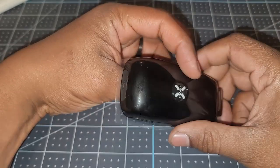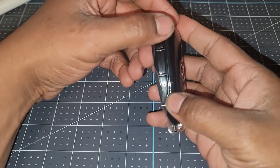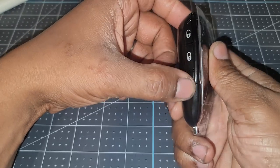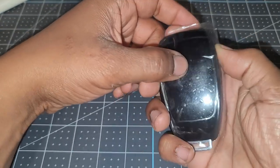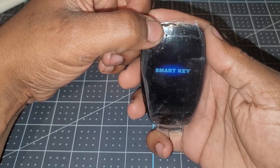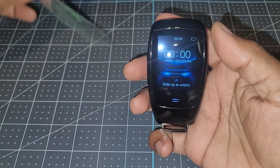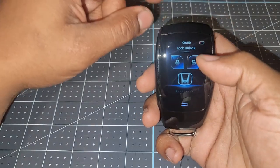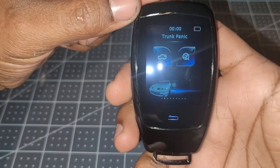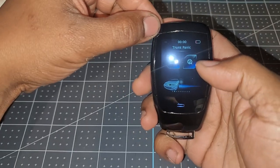All right, so now that we got everything put together, let's turn it on. You got your power button, your auxiliary button, unlock, lock, and your trunk button. Got the Honda logo on there. Okay. What's that? Oh Lord, the boy got the car on the remote. How he do that?